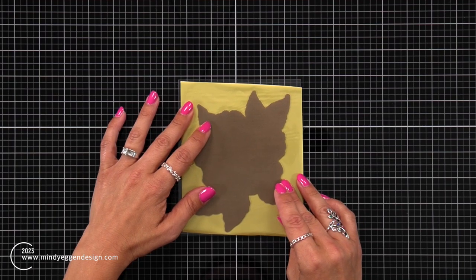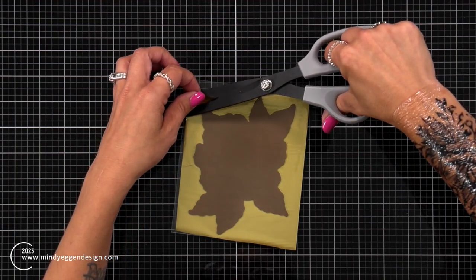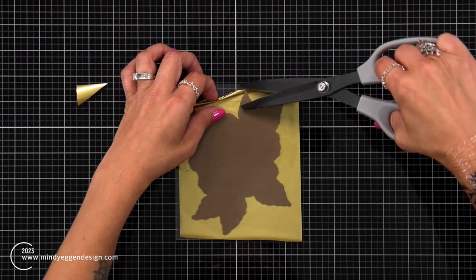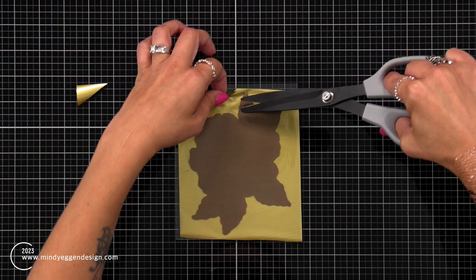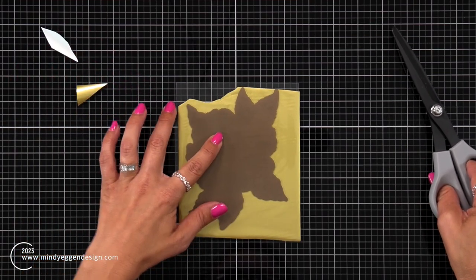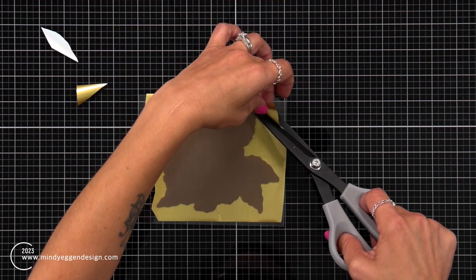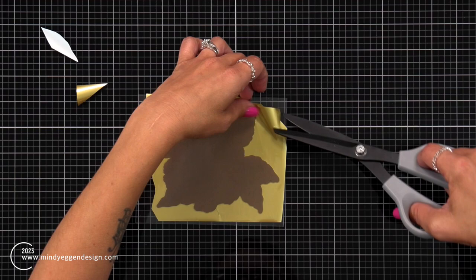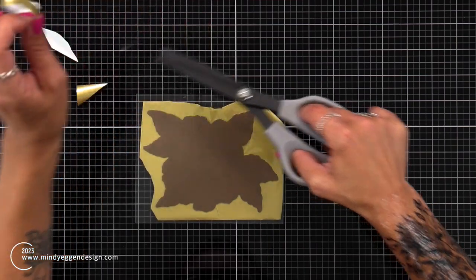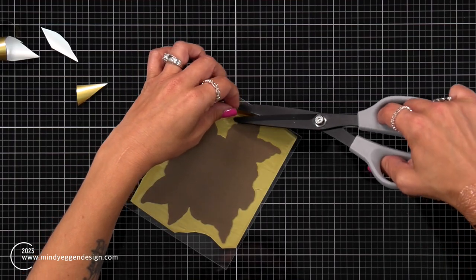I am going to follow the exact process that I would use to foil on cardstock, starting by having my acetate on the bottom for my sandwich, my glimmer foil pretty side up, and then my hot foil plate with the design side down. I went around the entire edge trimming off excess pieces. I personally like to tape my hot foil plate down to my substrate, whether it is cardstock or acetate, using my Spellbinders Best Ever Craft Tape. I always make sure the tape is touching the plate, the foil, and the acetate.